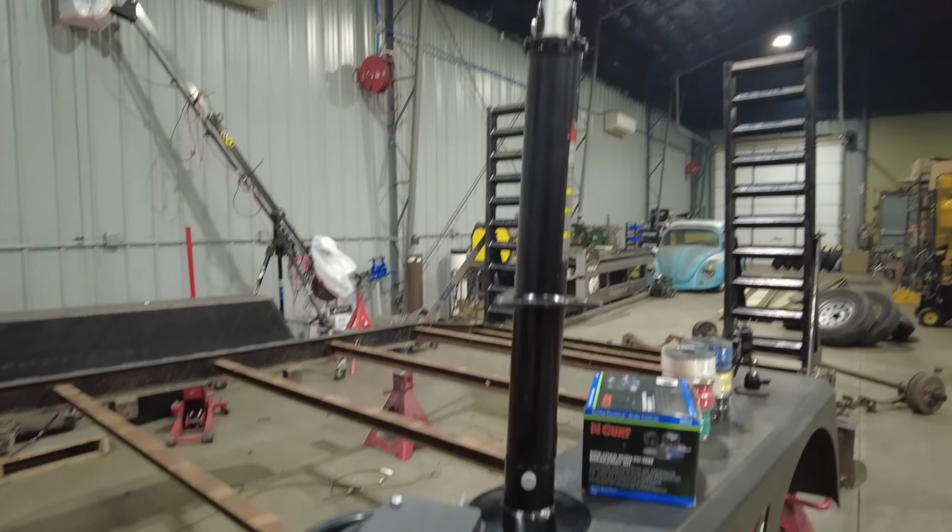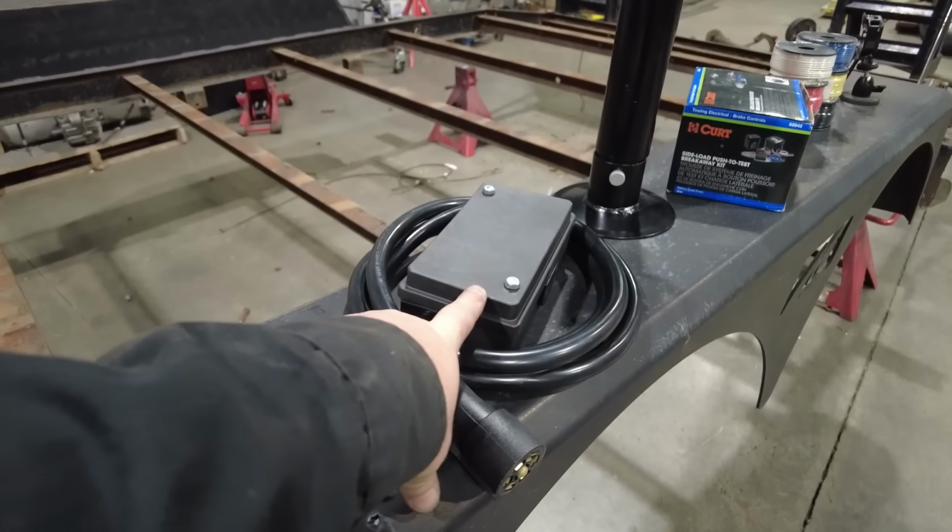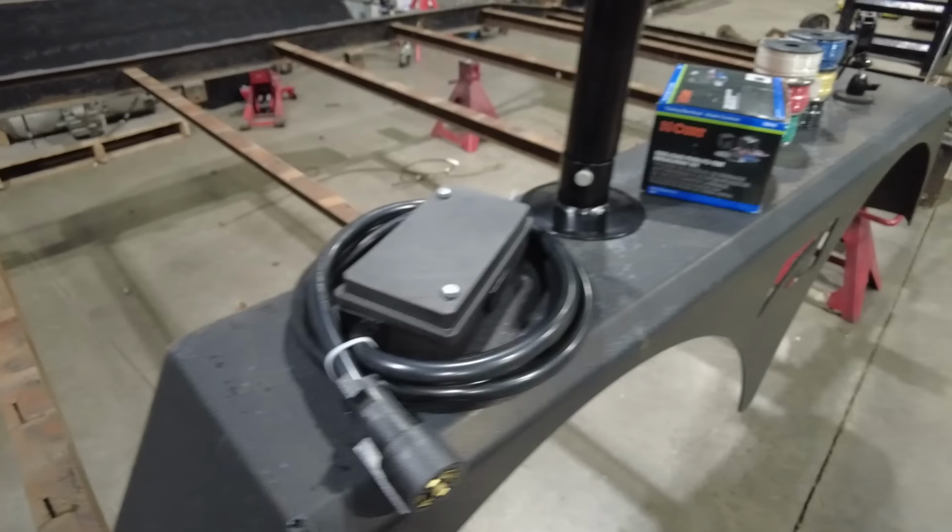Now I am replacing everything on this trailer. So you can see I have a new 7-pin wiring connector with a junction box. I really like using these. I'll show you why when I put them in.